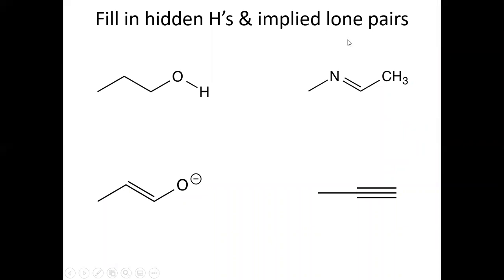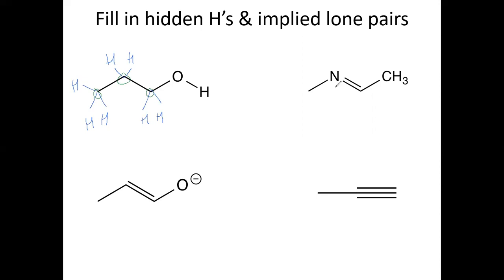All right, so it says here, this is what it wants us to do, is fill in hidden hydrogens and implied lone pairs. So the first thing I'm going to do here is that we'll do these one by one. And the first thing I'm going to do in our top left one is circle the carbons. So carbon, carbon, carbon, right? So now I'm going to put in the hydrogens. Every carbon, if you remember, wants to have 4 bonds. So the carbon on the outside already has 1. So 1, 2, 3. It needs 3 hydrogens to get to its happy state. This carbon here already has 2 bonds shown, so it only needs 2 more hydrogens. Same thing here, like that. All right, we've now done that.